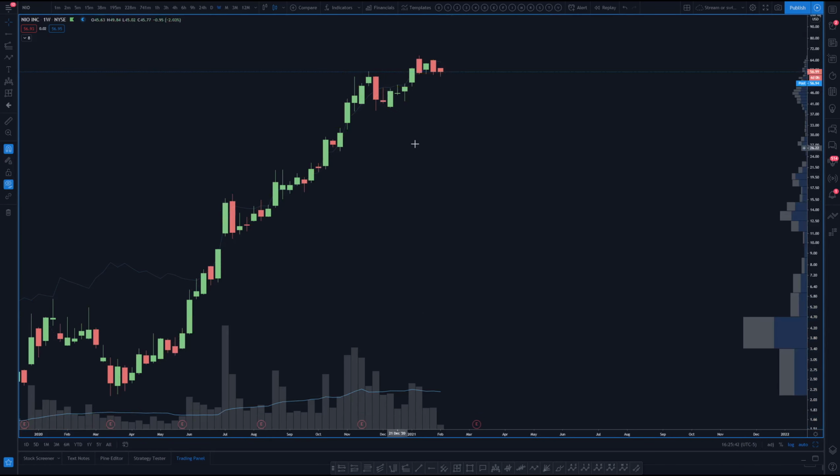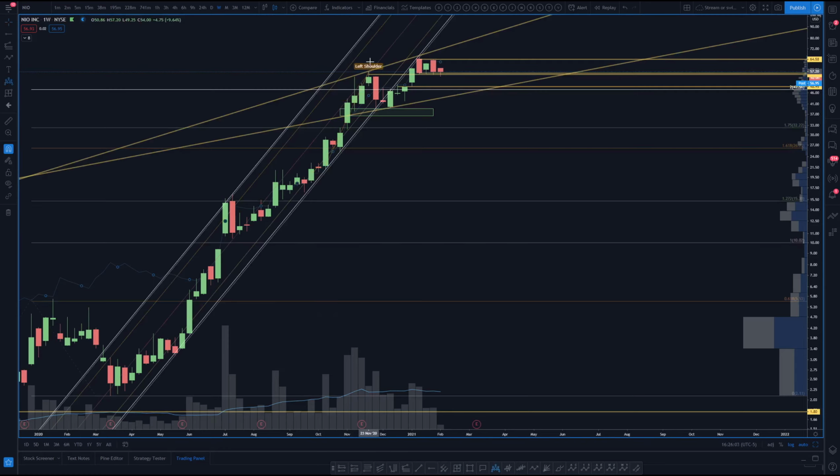All right, and on the weekly time frame, we are looking for a weekly higher low. I'm just going to use this low here. Anything over 38.43 will be a weekly higher low. And of course, if we come down and test this weekly higher low level here and bounce, then we open up the potential for an inverse head and shoulders, right? Like so. I always forget all the drawings that I have on.